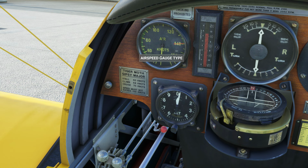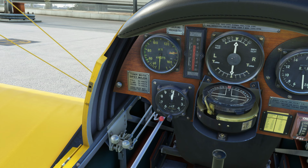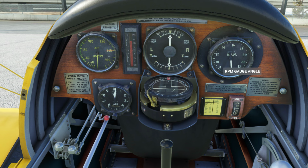Oh, I actually changed the stall, climb, and cruise speeds. I think I noticed there, yeah, miles per hour. Well done. Didn't notice that in my first run through this. Okay, what else do we have? We can modify this gauge to go left or right just by holding it down or clicking lots. So you can choose which way you want this to face. I actually don't mind it fairly level.